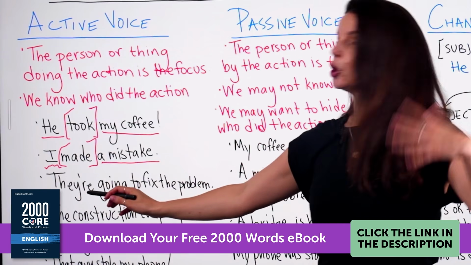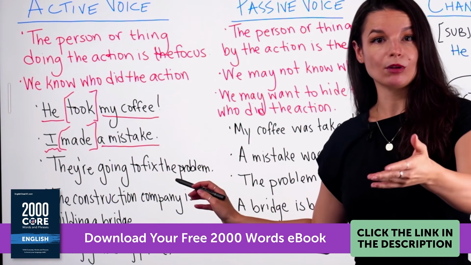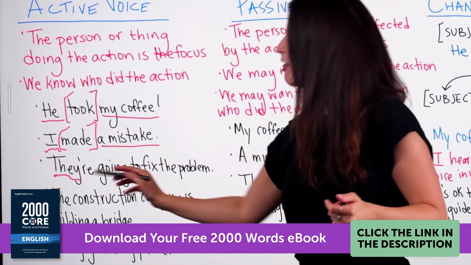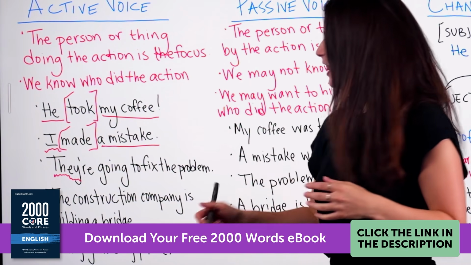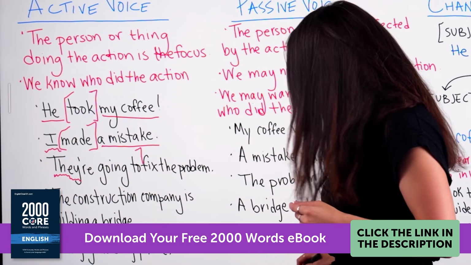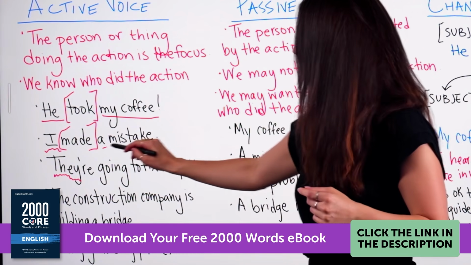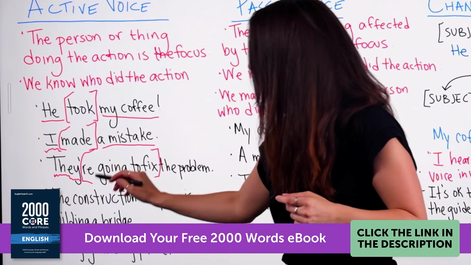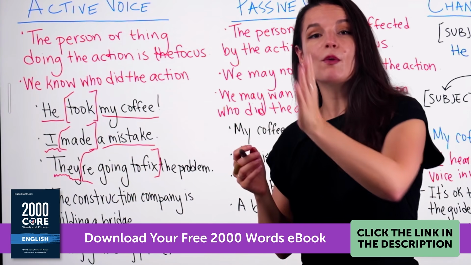The first longer example is, they're going to fix the problem. Here, our subject, we have they are. This is "they are" contracted, okay? Here is our verb section. Oh, sorry. I put that bracket in a little bit the wrong spot. Okay, let me fix that. All right, so here's our verb section. They're going to fix. So all of this is our verb section. They are going to fix.